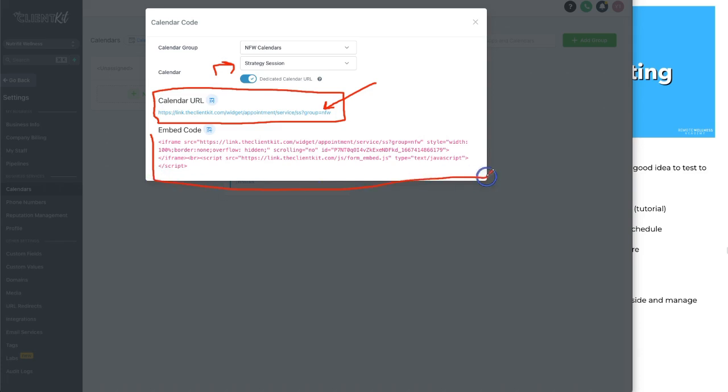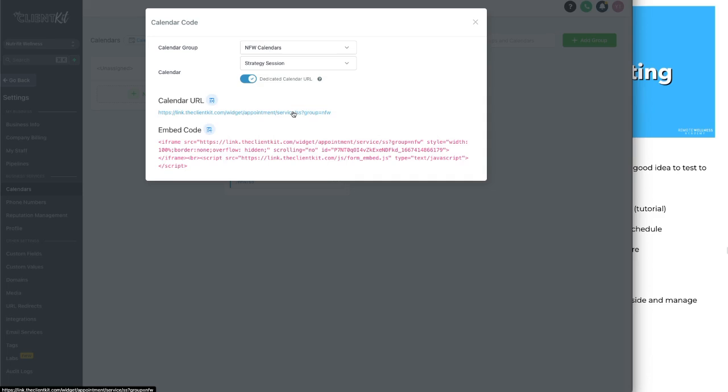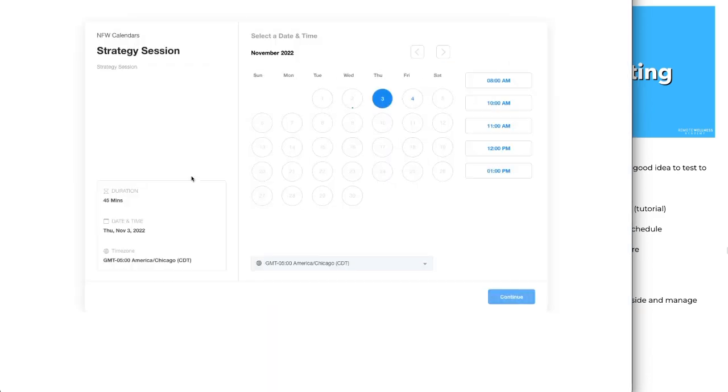And obviously there's an embed code on here if you wanted to put this on a website, so you can import this into your funnels and your websites, but we're not talking about that right now. We're talking about this link right here. If I click on this link, you're going to notice that the back button that was located here is now gone. This is one way that I really like to send out the links, and that's how we do it here at RWA as well. You can send out the dedicated link to that specific calendar.